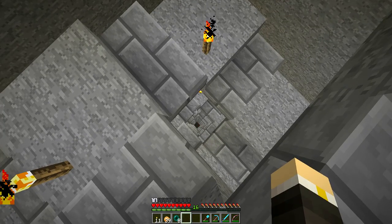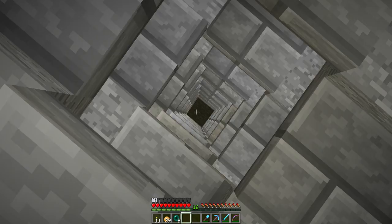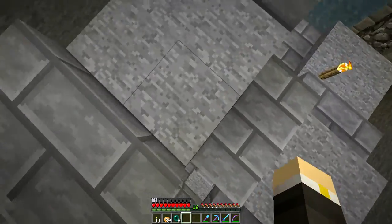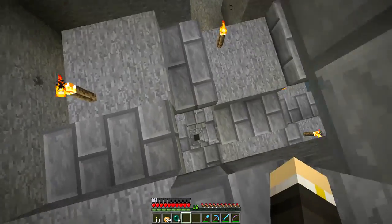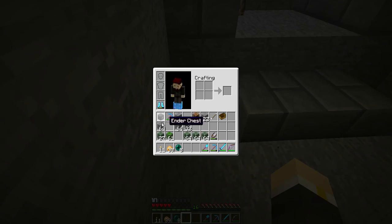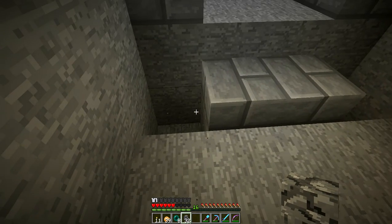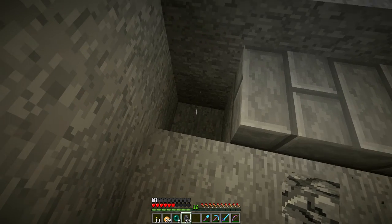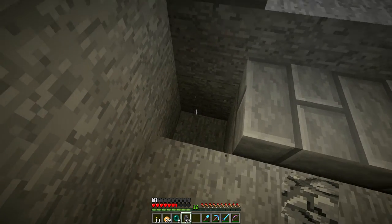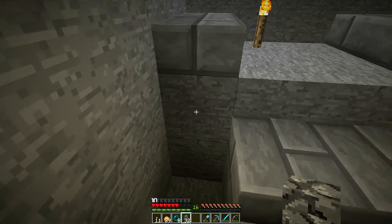Oh, that's not good for your health. Okay, we gotta do something. We need to make a tombstone for him. Let's jump down after him. Doink. I don't have any. Oh, there's those little particles. Death particles is what those are. I know they're bedrock, but let me believe this, okay?